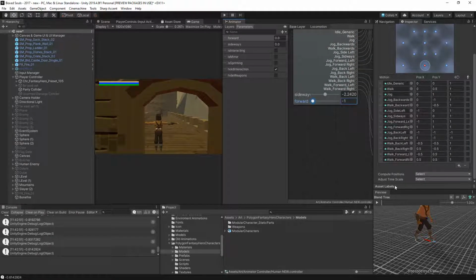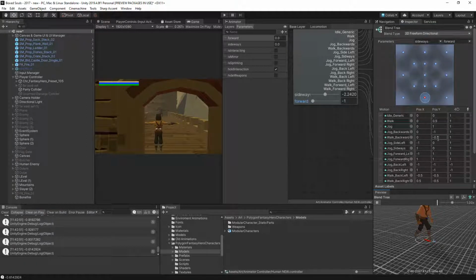So let's see. When he's jogging backwards, well, apparently he moved backwards. As you can see, he has his jog backwards. We are playing it right now. We are at -1.